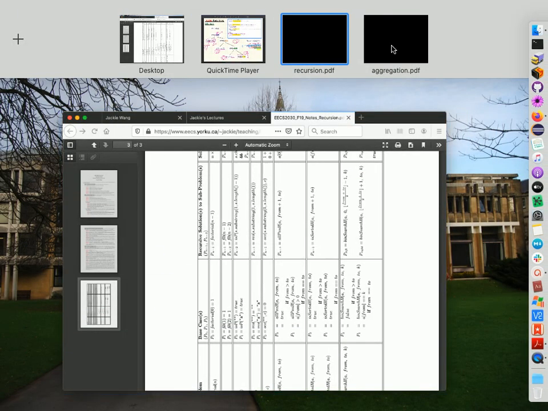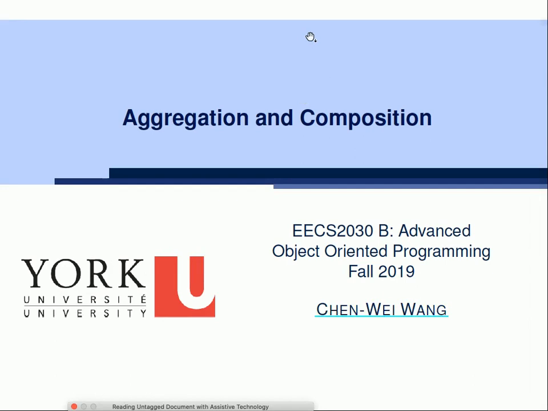So what I will do is, let me just switch to these new lecture slides, aggregation and composition. Okay? Hopefully we can finish this topic today and also Wednesday, so we can start inheritance from next week. Okay? Hopefully, that's the plan. Okay, aggregation and composition. We mainly go by principle and then do some examples together.